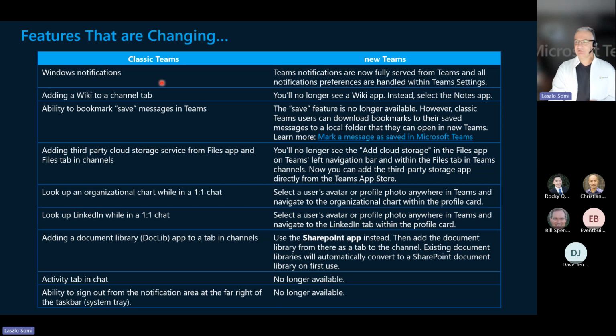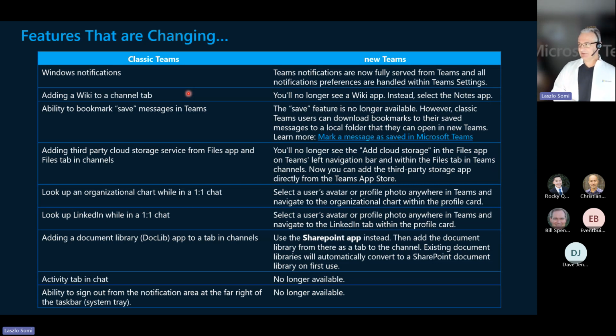Now, there is also the retirement around the wiki channel tab. That will be a two-step process for GCC customers. First, we will migrate over to OneNote as the meeting notes application. Wiki will go away because the new Teams client does not have Wiki enabled.